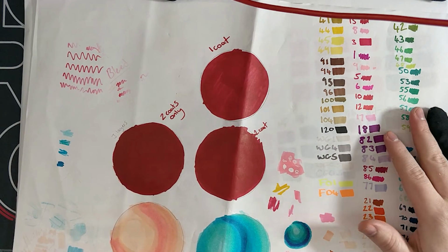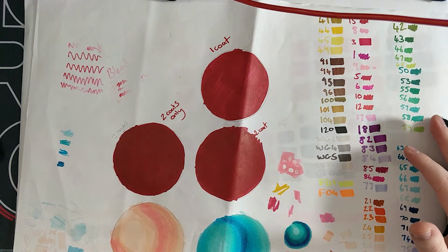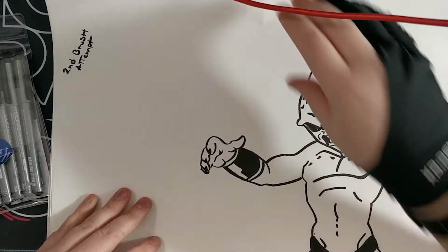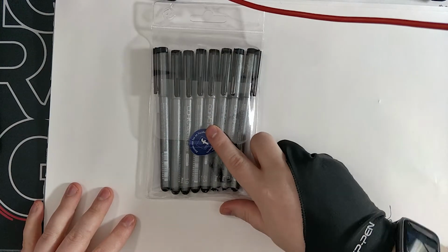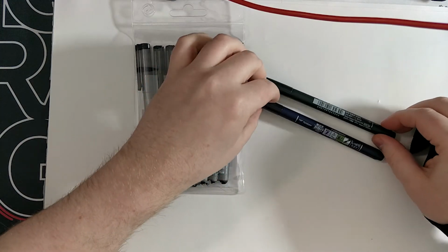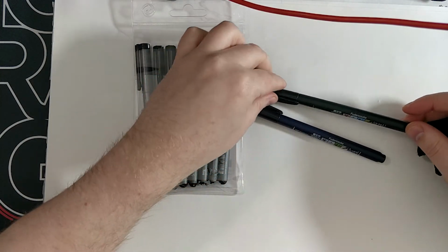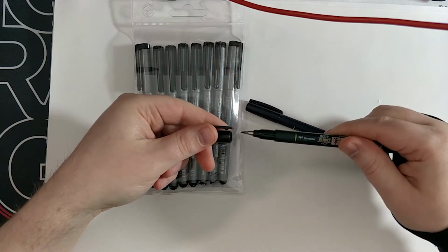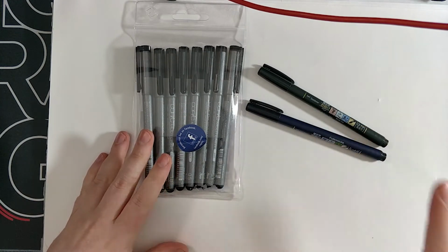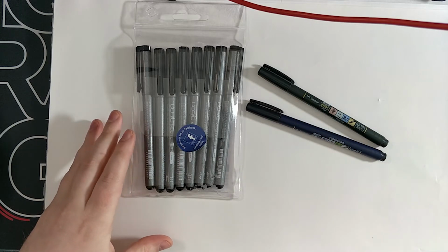What paper to use? Right, so which pens to use? You want to use something that is not going to smudge. Let's just bring that there. I personally use the Copic multi-liners with a mixture of 2 Tombow very small brush pens. I love them. They're great. Would highly recommend them. I could go into much detail on those, but these are the ones that I found work really well with my alcohol markers. They don't smudge too much.